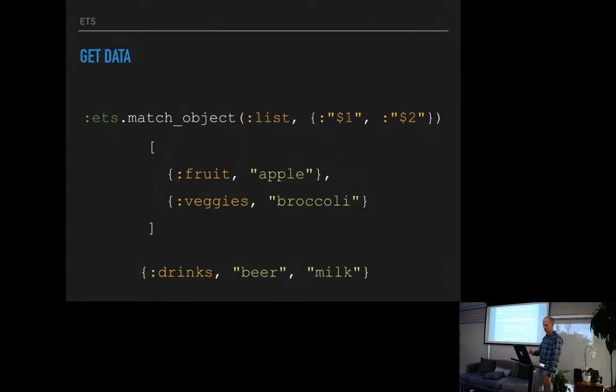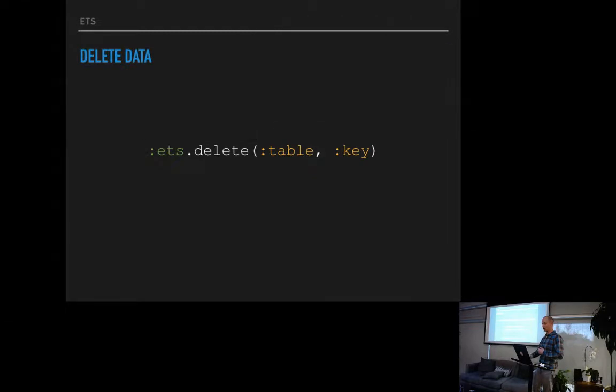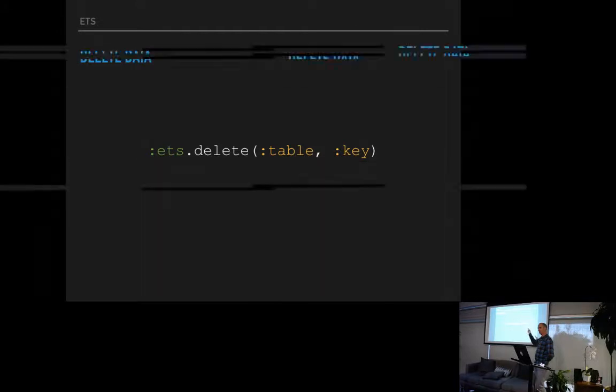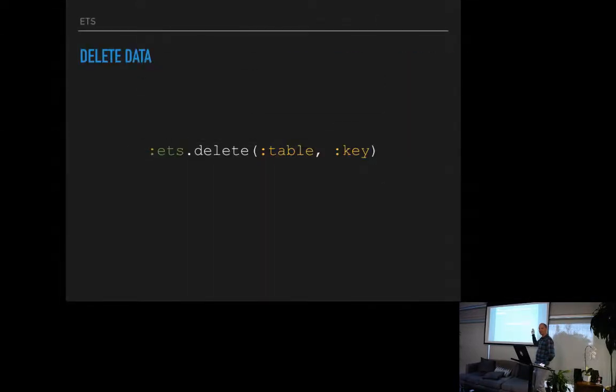There's a couple of functions like that that are interesting with ETS, but for my main use case, and probably yours, new, insert, lookup, and lastly, delete are usually the most useful. Also, keep in mind that if you, for some reason, leave off the key here, you'll delete the whole table. And what's also funny about this is that whether a key is in your table or not, it returns true. I'm not sure why. So it'll just always return true. It'll always be happy. So a little bit of a weirdness there with the ETS delete.